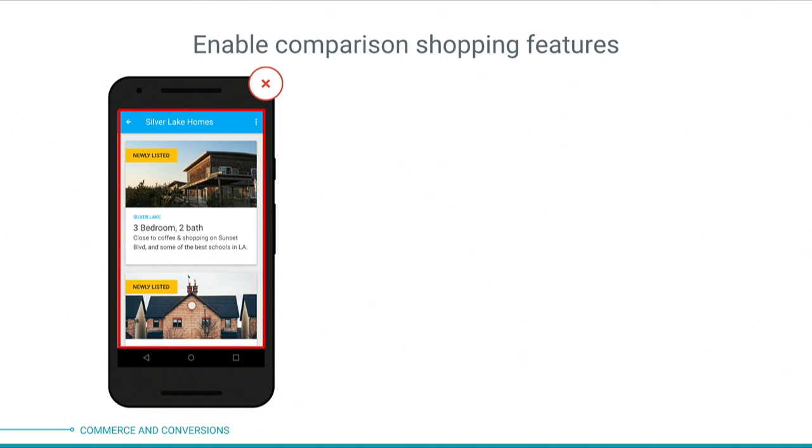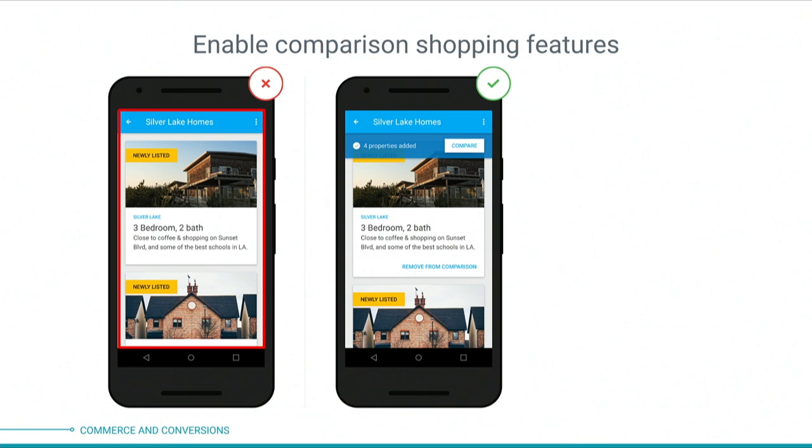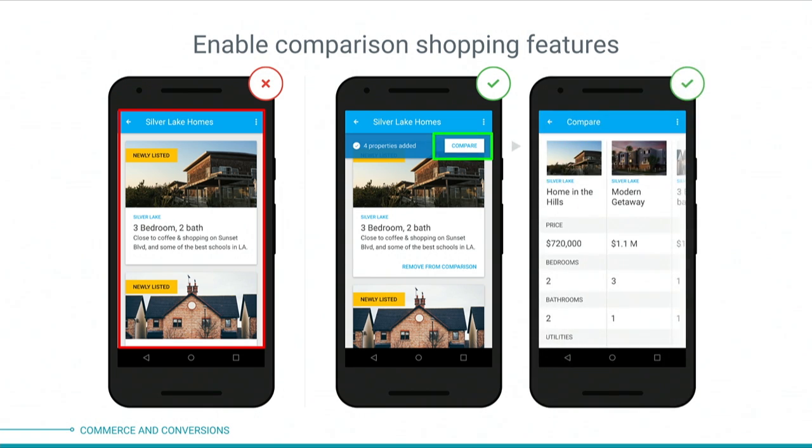Some of the things that we saw implemented to help people in this way were letting people bookmark items that they saw so that they can compare them. It's still pretty difficult on mobile to do this, but still, anything we can do helps. So the example I'm going to show you here had enabled people to compare.